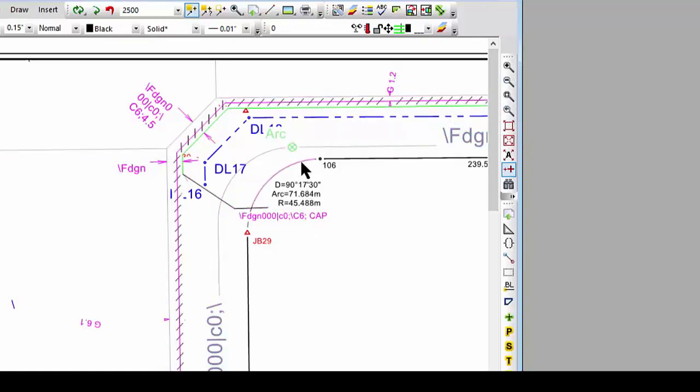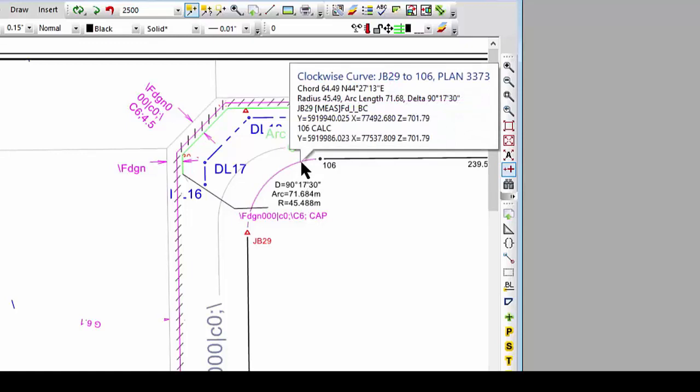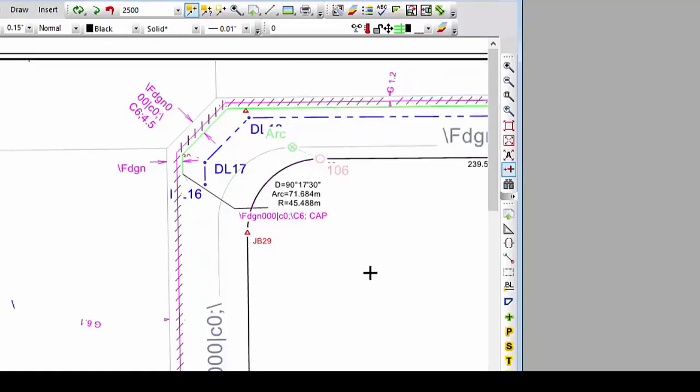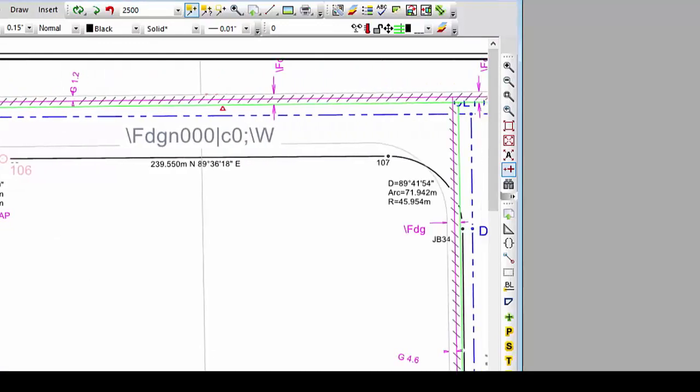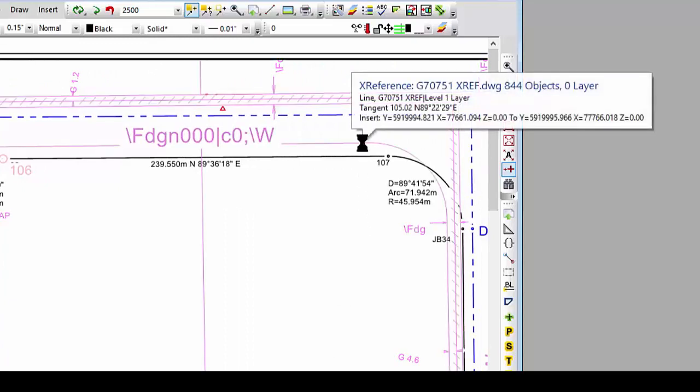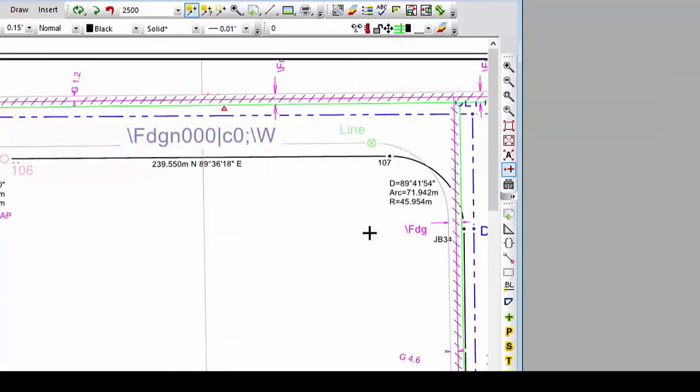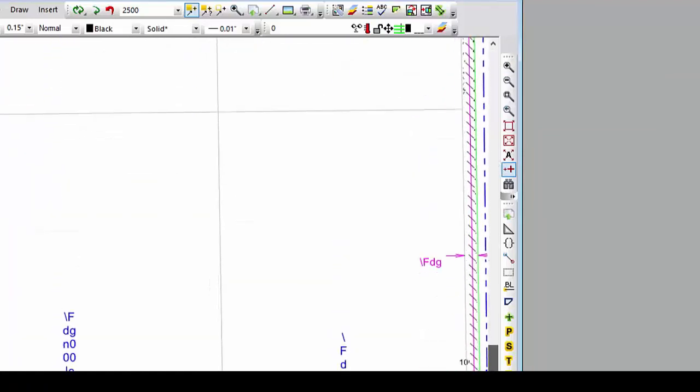And I'm going to pick the equivalent point in Traverse PC, which is the end of that arc right there. And see how I get the little symbols and lines there? Then I'm going to drag this over, and I'm going to pick the end of this line and the equivalent end of the line in Traverse PC. Okay, so now I've got 2 points. Let's come down here.